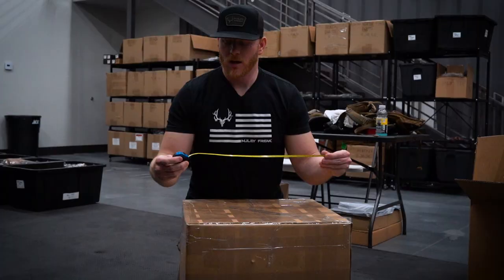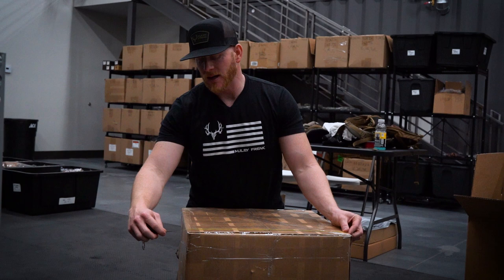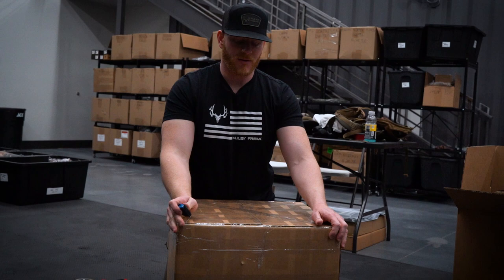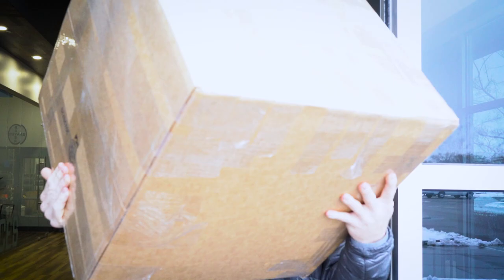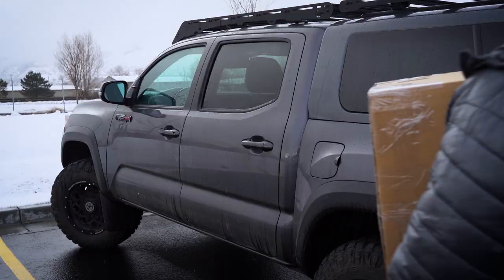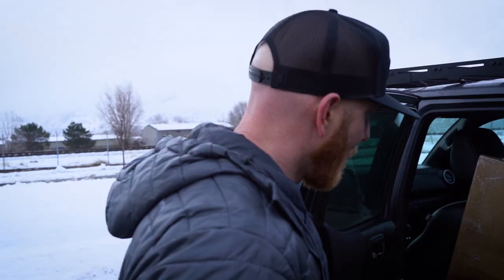All right, so I'm just gonna measure it for you real quick to give an idea of putting basically two full body capes, two horns, and two skulls in a box, how big your box needs to be. So we're 20 by 20 by about 20. So 20 by 20 by 20, we'll get the job done on that. So we're gonna take it over to FedEx right now and get this sucker shipped off. All right, we're off to FedEx. Let's get this bad boy shipped off, and it's gonna come alive in just a matter of weeks.